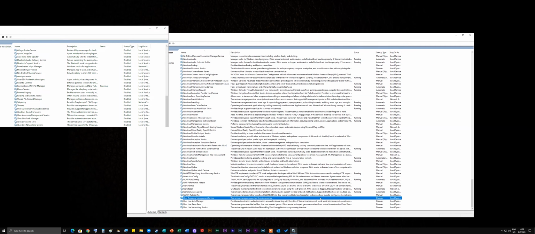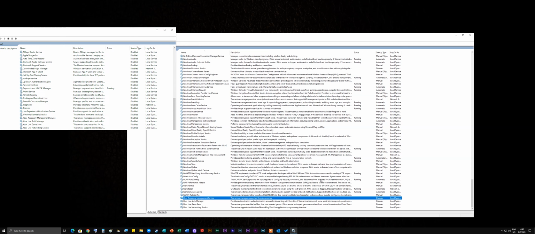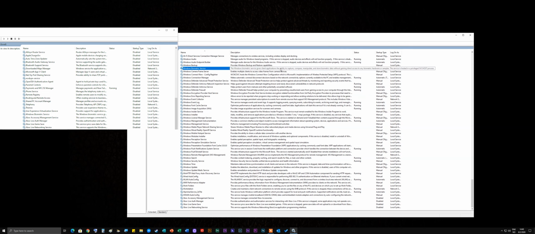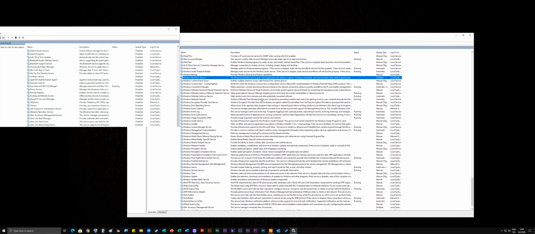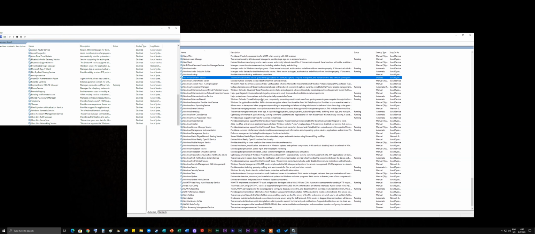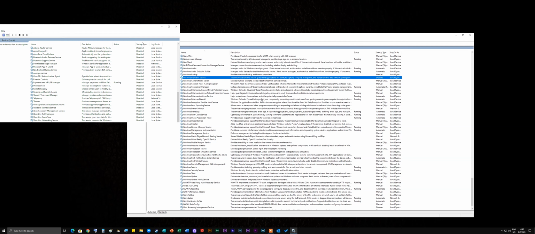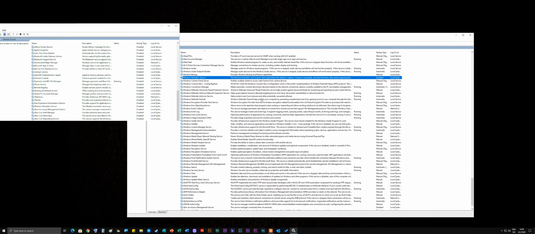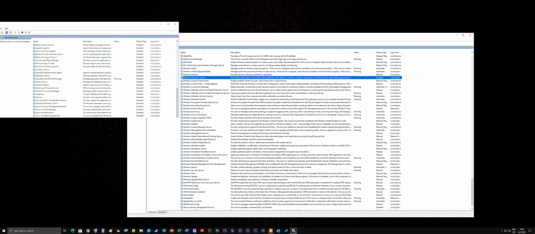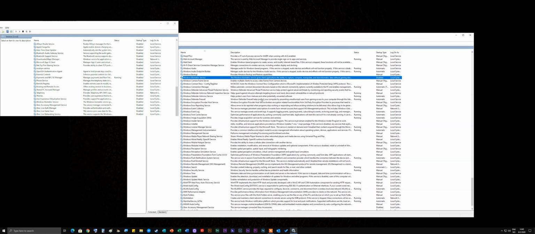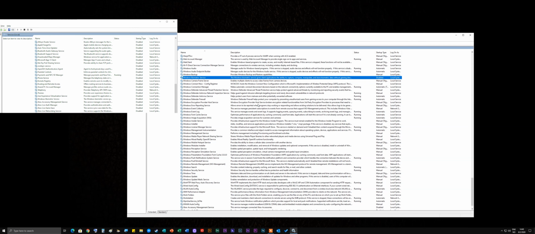I'm not going to talk too much about this. It will just be boring for you. But at least go through the list. Windows Biometric Service, for instance. This is the one that uses fingerprint and face recognition. So if you don't use face recognition or fingerprint on your computer, and I don't think most people do actually. If you have a Windows phone, I understand it, but Windows is a multi-platform, multi-device platform.